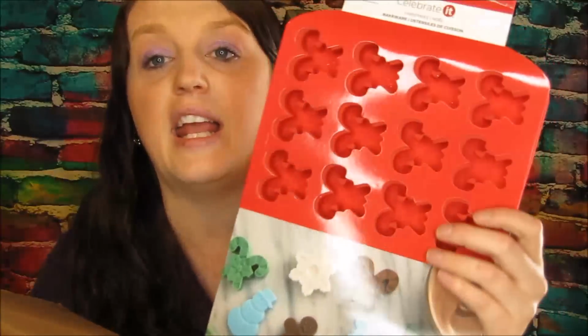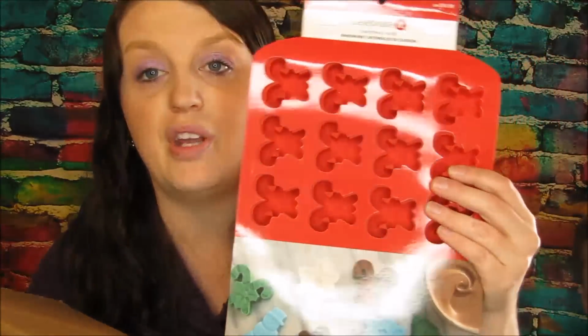More cookie cutters. I'm going to give one of these to a friend. I want to make a cookie. This is what I'm excited about, these. That's like pretty. Ben, stop talking. These are little candy canes, and you can make chocolates or candies with it. Both of them are candy canes, which is fine with me. I think these are super cute, and I love this silicone stuff. These were originally $9.99. I have a friend I'm giving some of this stuff to.